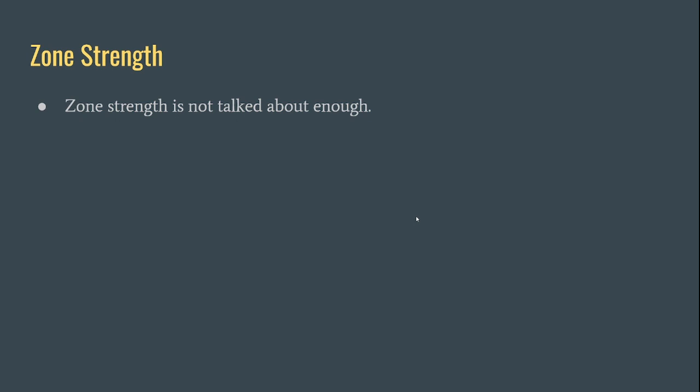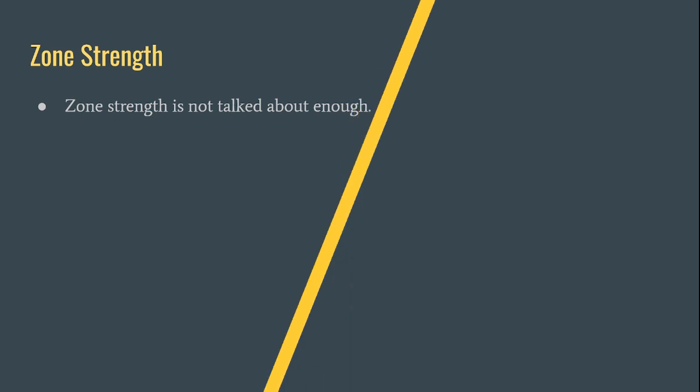We're going to be going over just a few things. One of the main things is just zone strength. How do you identify zone strength? Zone strength is not talked about enough. Most people go into supply and demand zones, they just go everywhere and draw every single zone and try playing it, and they wonder why their system isn't working.